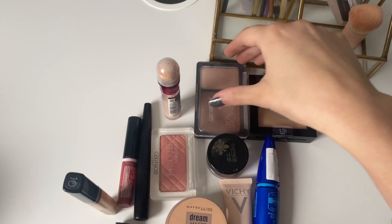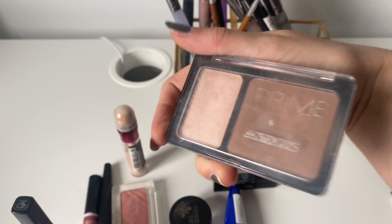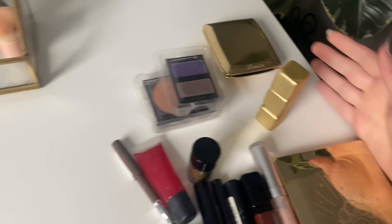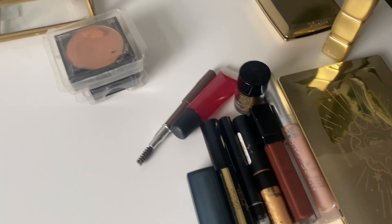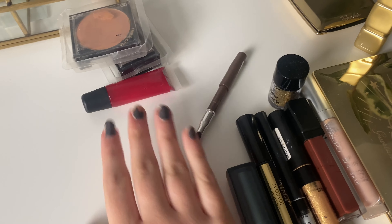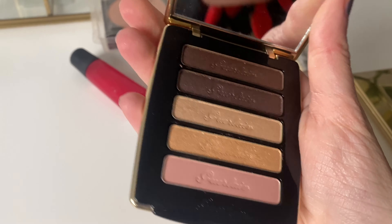The next step is to sort out which of the products I will keep using in January and which ones I will switch up. That is the stuff I will keep — pretty basic stuff. And something very exciting: I hit pan on this contouring powder and I'm so proud of myself. I want to make progress with that one. Here is the stuff I will switch out. I didn't grab these two products in December and I'm confident that I won't reach for them in January as well as this color. I'm putting them back into my collection.